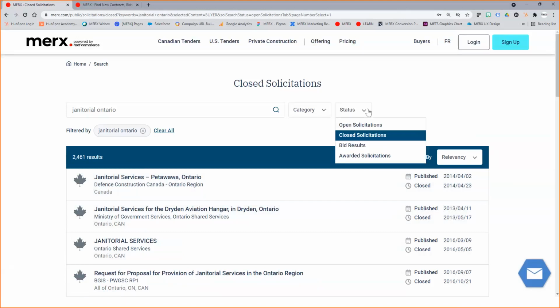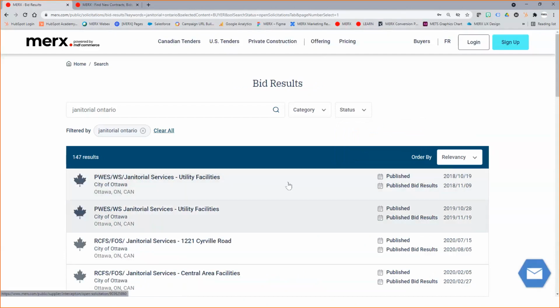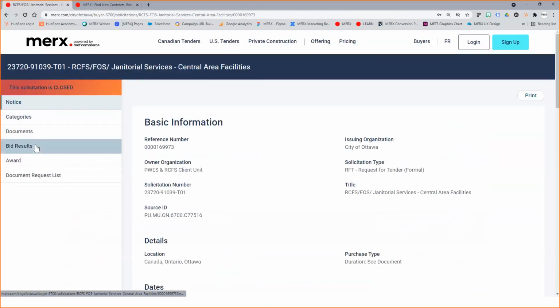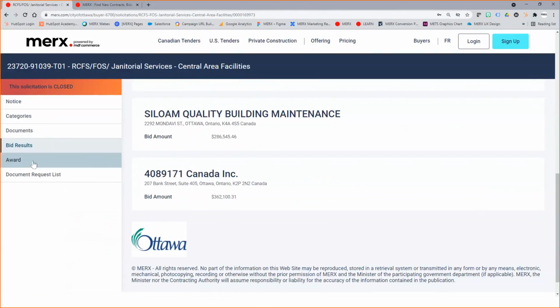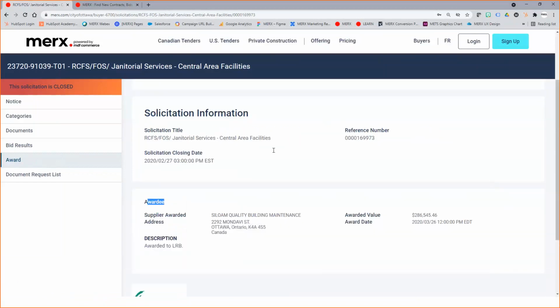The other one is the bid results. In some cases, we have buying organizations that choose to share their bid results, and you're able to go ahead and have a look in these. The interesting part about this is that in some cases here, you'll be able to see more details. So in the bid results, you can have a look and it'll show you all the results from all the bidding organizations. It's not always published, but a lot of times in the public sector, you will see these to keep it open, fair, and transparent. And then in here, you'll see the awardee and you'll be able to see who won the contract and the dollar amount for which the contract was won. So it gives you a sense of what's out there.